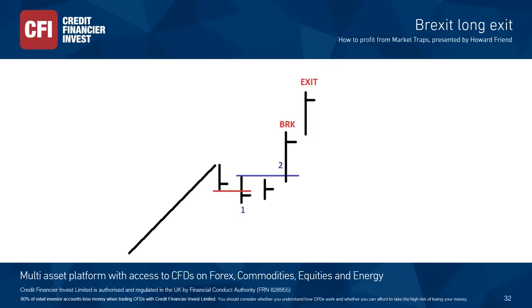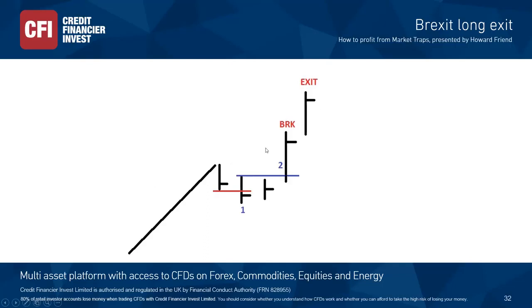What does it look like? So for a long example, the Brexit exit looks like this. So this is the setup. Market swings to the upside, which puts us on the buy side of the market. Market corrects to the downside, making a lower high and a lower low. That's our 1 down. Now we buy the market, if you recall, on the break of the nearest 2 bar high, which happens to be here. So 1, 2, that's the highest high for the last 2 bars. That's where we buy it.